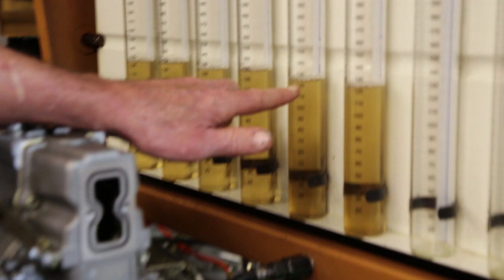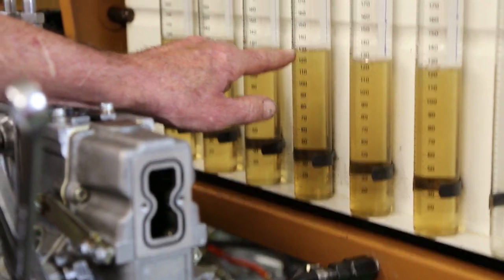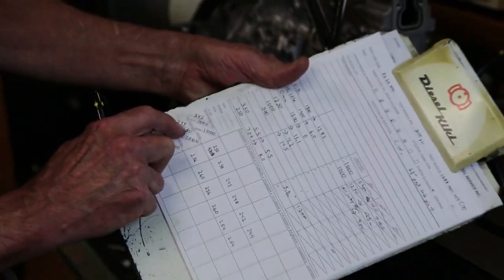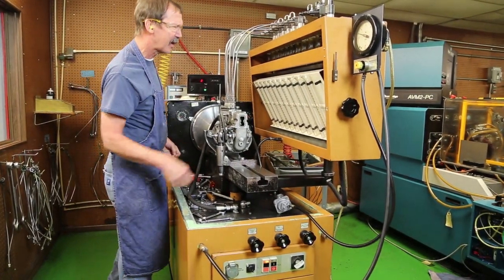.120 would represent 240. .125 represents 250. .130 registers 260. We're setting this one at 255. Record my delivery for future reference. RPM check. This will represent a torque backup check.